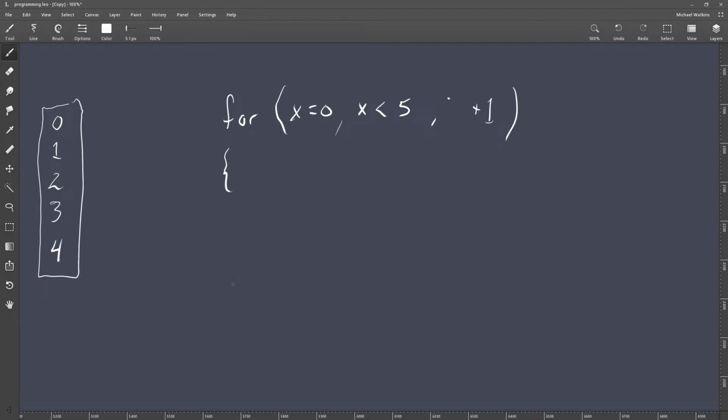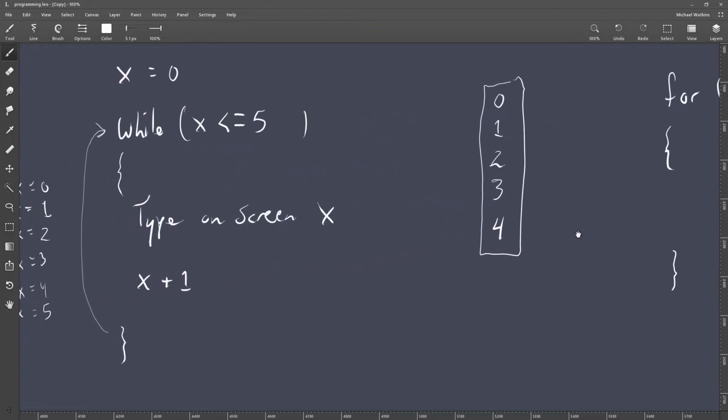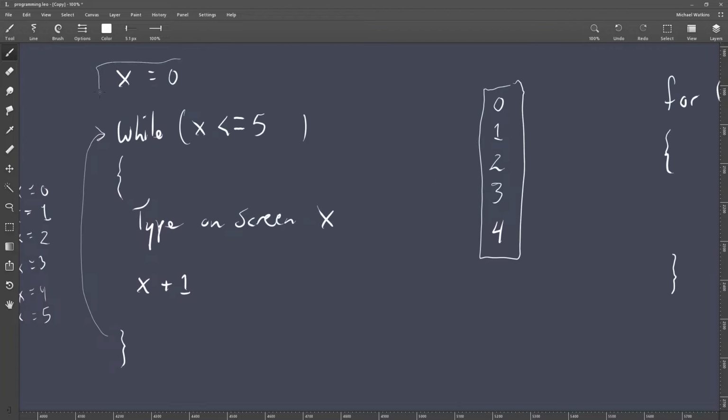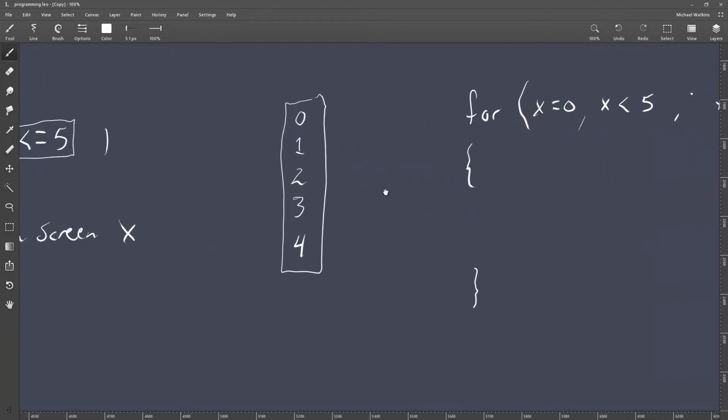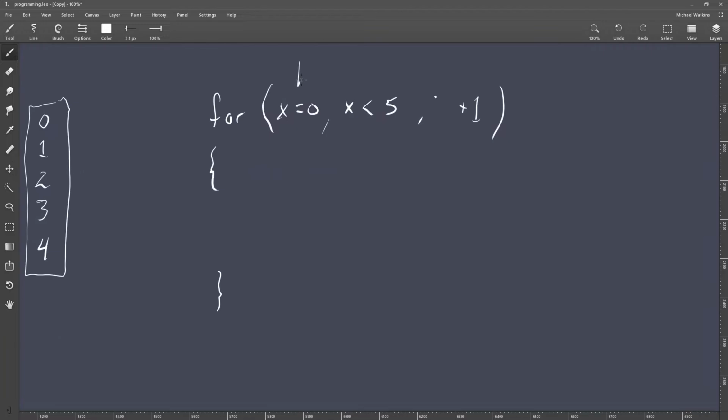And then we do our loops. And over here, I had to say what X was. I had to say, when is it going to be doing the loop? And I had to say, how much do we change X by in order to stop the loop? That's the same thing that we've just done here. What is X? When does the loop run? How do we change X? So it's exactly the same way. So I don't need to put down here X plus 1. It's already done in the top.